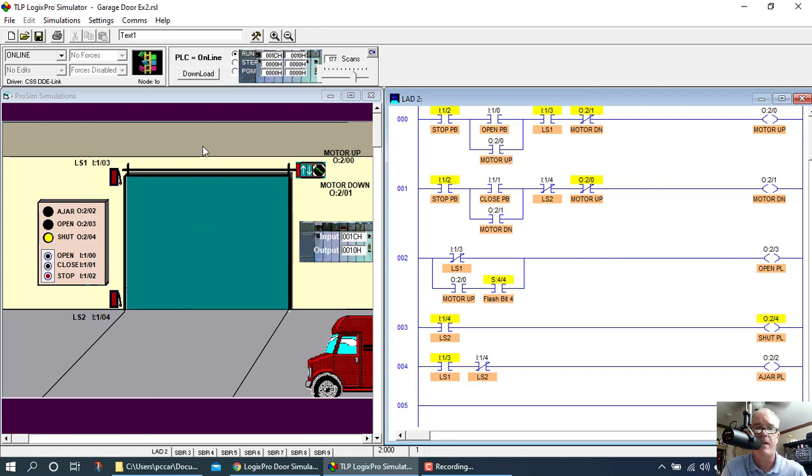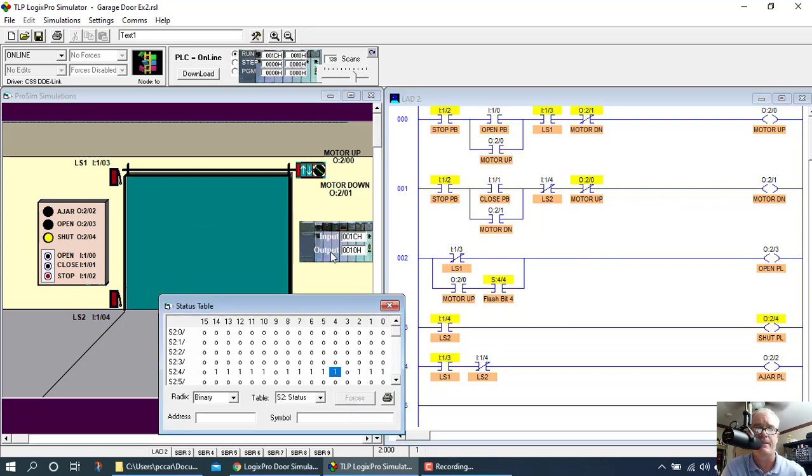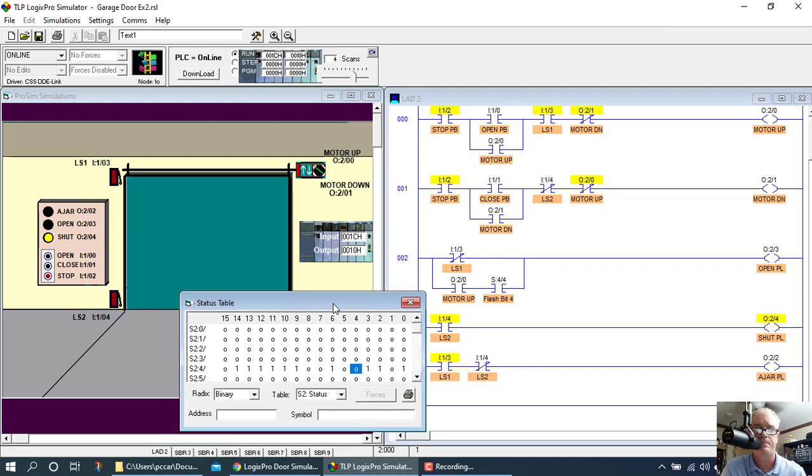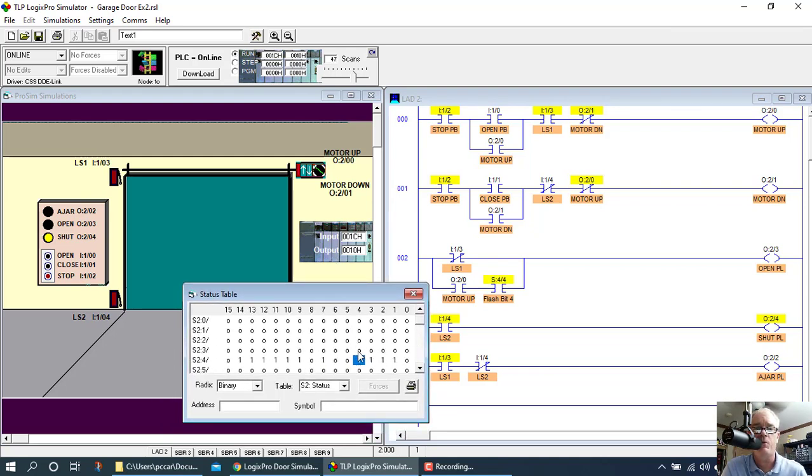If you want the lamp to flash at a different rate, let's open up the data table and look at it. And if you look carefully at the bit positions, you'll notice this one is flashing at a certain rate. It's like on and off maybe once or twice a second, something like that. If you want a faster flash rate, you'll pick the bit position to the right. See that one? And it's going to actually be flashing at twice the speed.